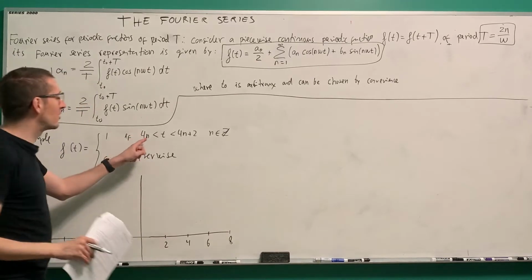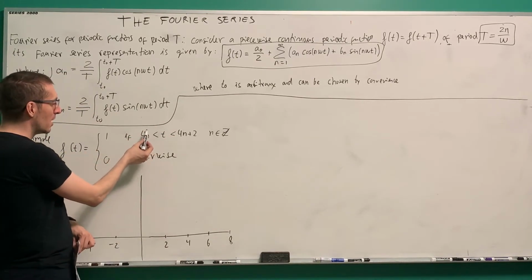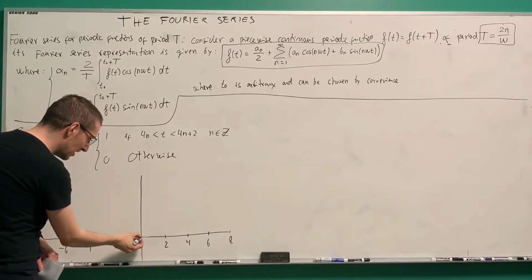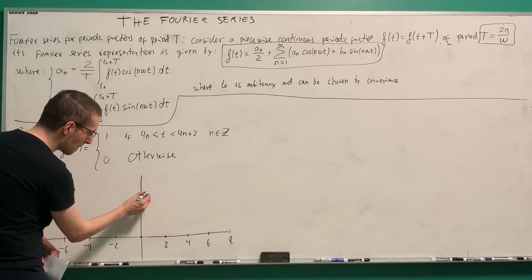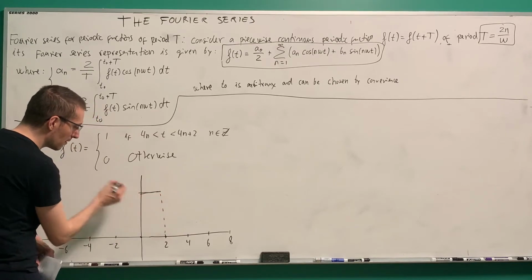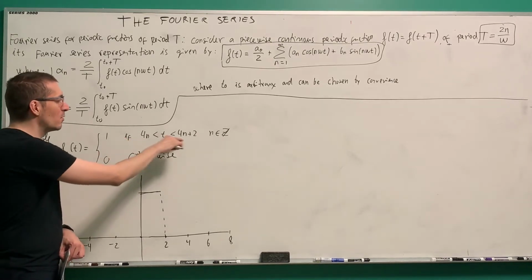All right, let's take first n equals 0, the first one. For n equals 0, this means t between 0 and 2. Okay, so between 0, which is here, and 2, the function is 1. Let's write it here. Let's go up. Right, so this function is 1. Okay, wonderful. All right, that happens for n equals 0.